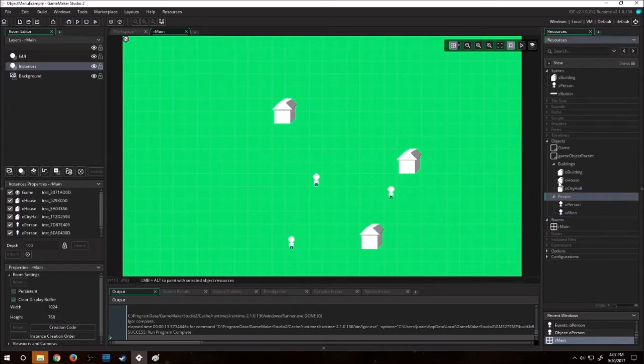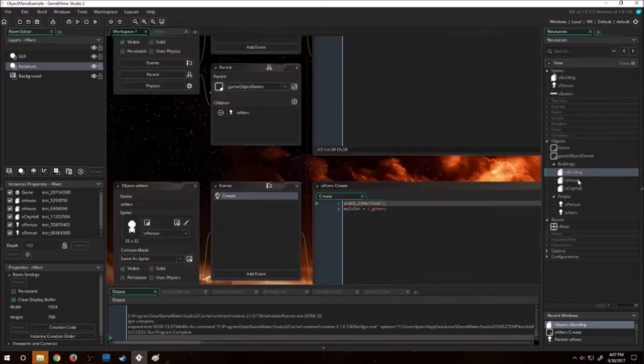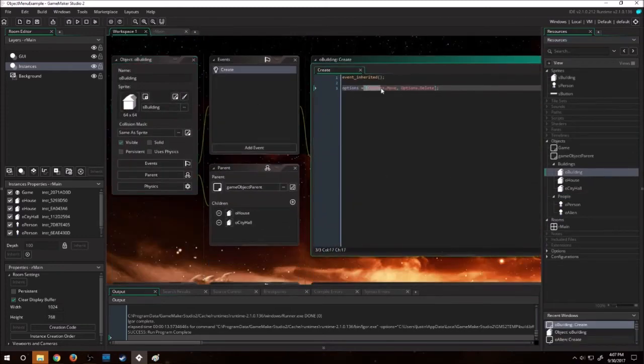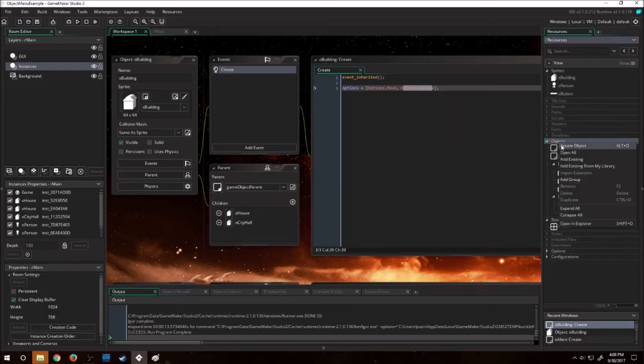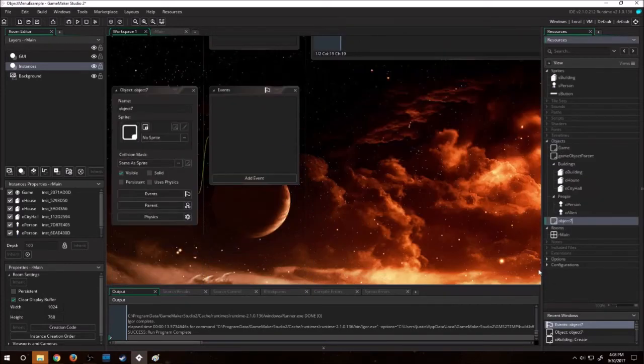Next, we're going to go ahead and start with the menu system. So what we basically want to be able to do is whenever you click on one of these objects, we want it to be able to create a menu and copy these options that we've defined in each individual object. We want to copy these options over into that menu so that it creates a button that corresponds to each option that it's passed. So we're going to right click on the objects. We're going to create an object and we're going to call this O menu.